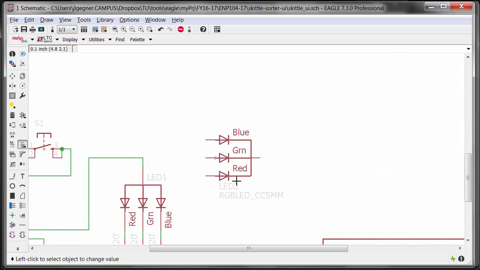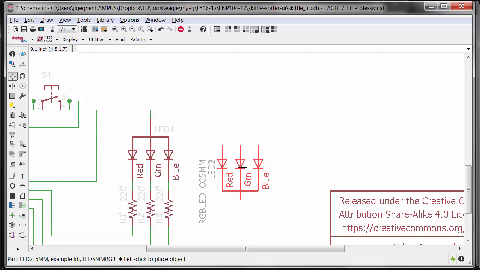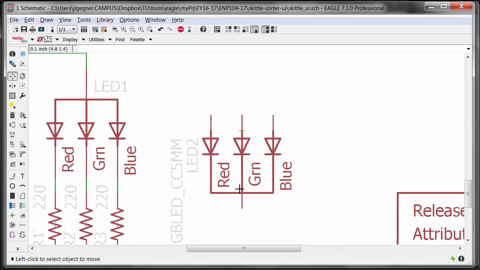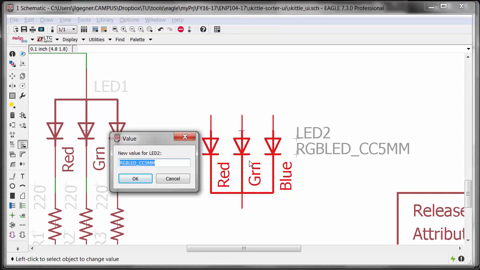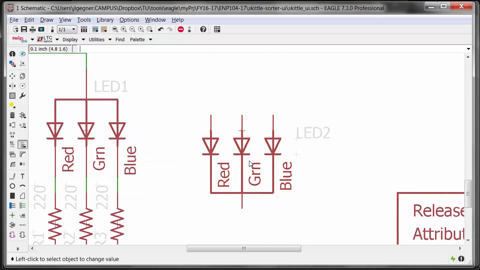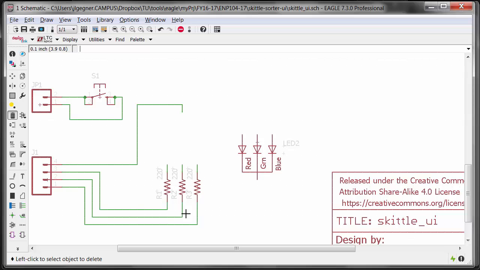Okay, so the last thing I'll do, maybe I will actually wire this up, and then we can double check that we actually have the right pinout. So I actually don't want to have this value on here, so I'm going to delete the value for now. And then I'm going to delete this guy because I don't want a common cathode anode. I'm going to move all these guys.